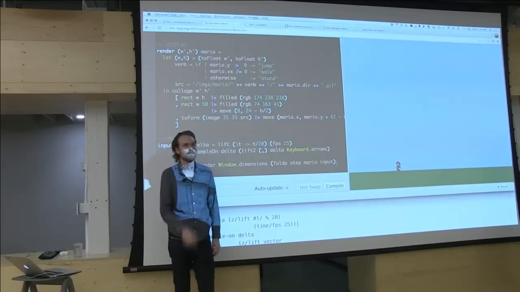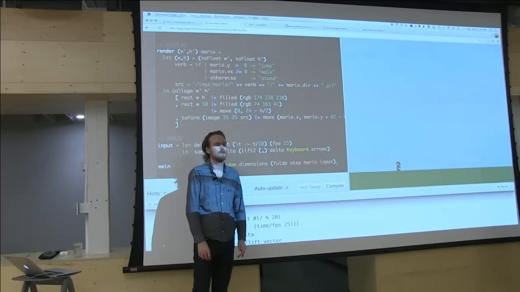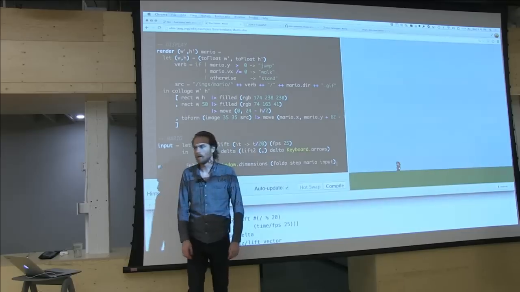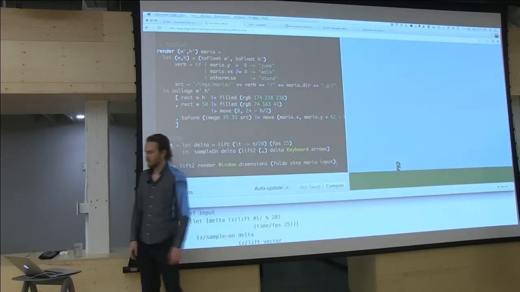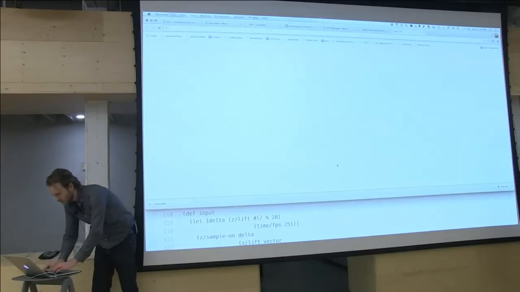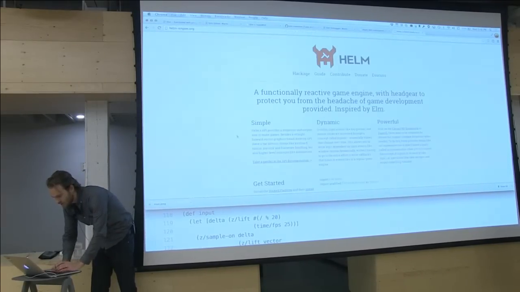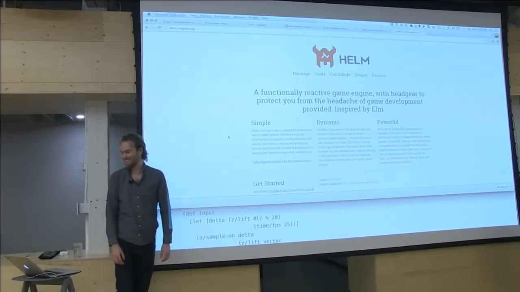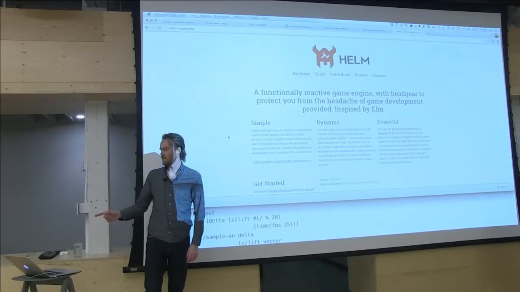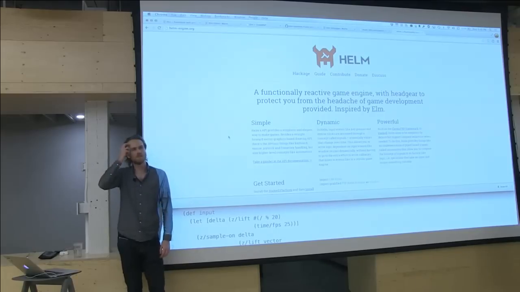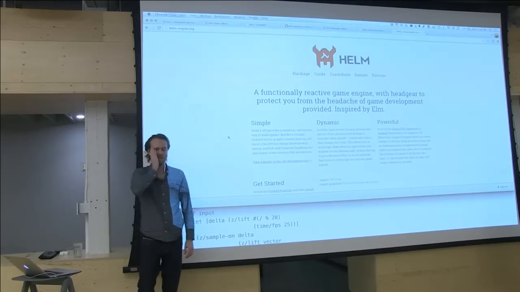Quick one. Do you know if there's something like this in other languages? Yeah, Haskell has one called Helm. I was going to say they can't make a tree of the same things. Yeah, right. But I'm not sure about this though, because I remember Evan was talking about Haskell.